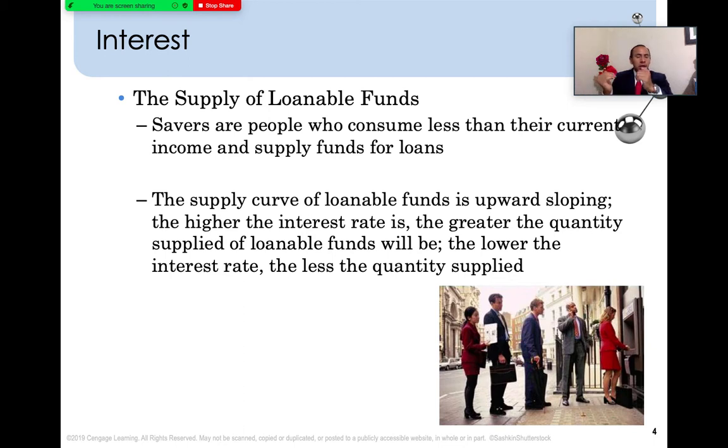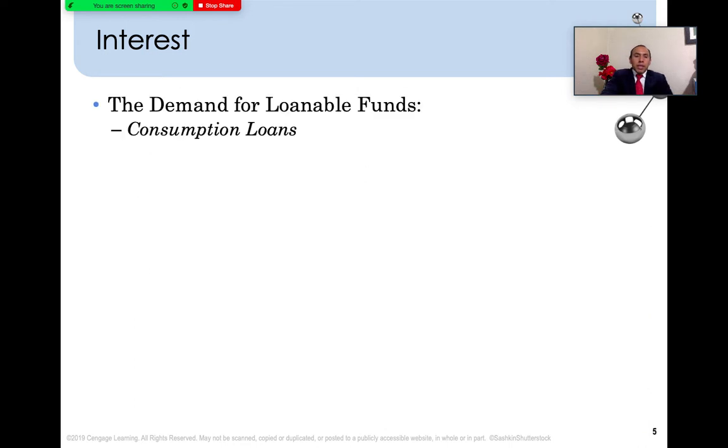The lower the interest rate, the lower the availability of loanable funds, because the suppliers are the ones supplying funds for lending, and they are the ones collecting the interest. If the interest rate is high, they supply a greater quantity of funds. If the interest rate is low, they're not going to supply significant quantities of loanable funds. Ideally, the supplier would like to get a higher rate. If there's a low interest rate, there's a low quantity supplied. Now, interest rates are very important, very critical.